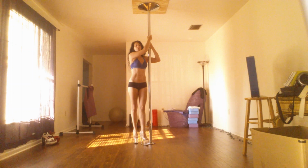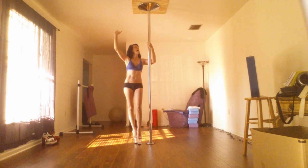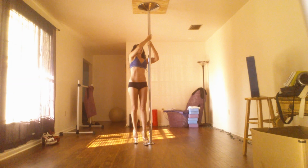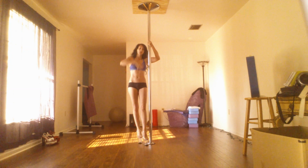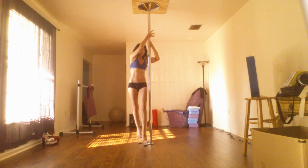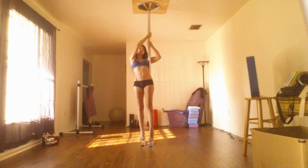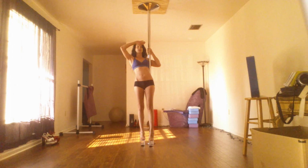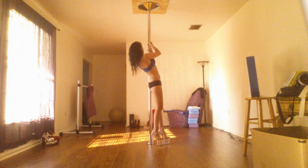So first, to get into an invert, the first thing you're going to want to do is have your outside hand higher on the pole than your inside hand. If you have not quite got the abdominal strength and the core strength to lift, you're going to want to put your body slightly in front of the pole. This will give you a little bit of leverage to allow your legs to come up into the air. So the way it works is like this.